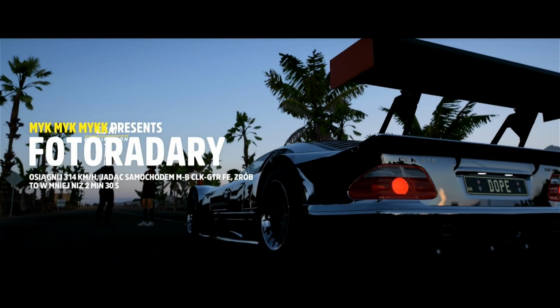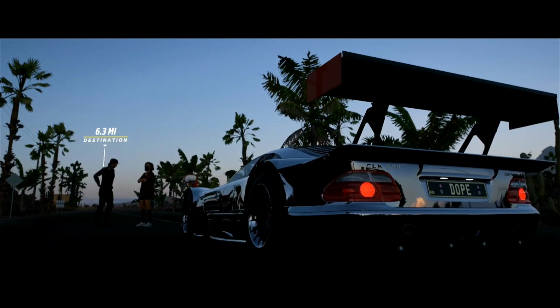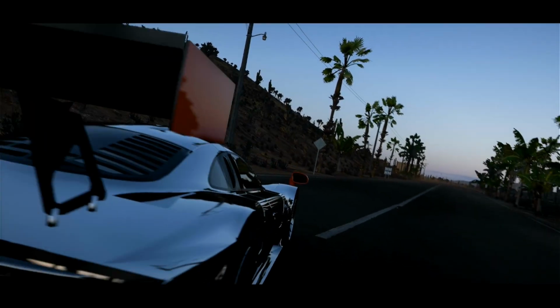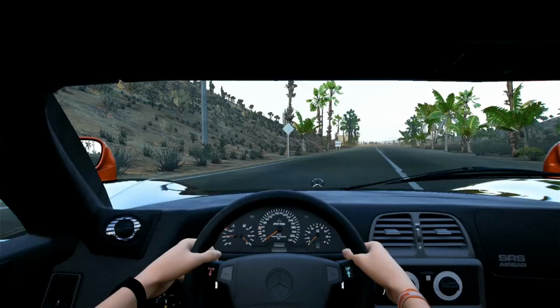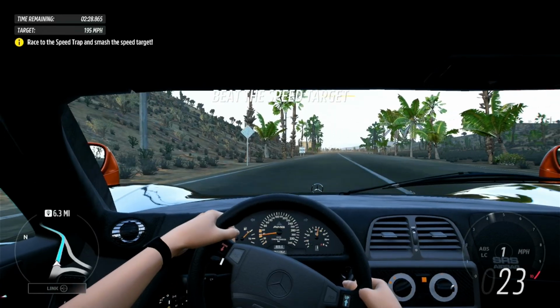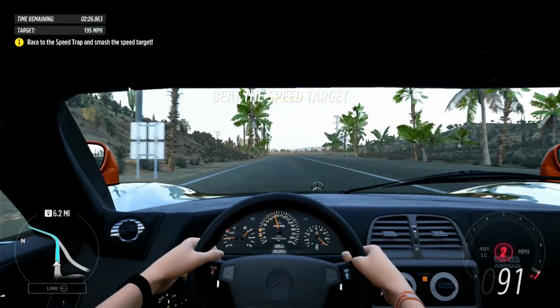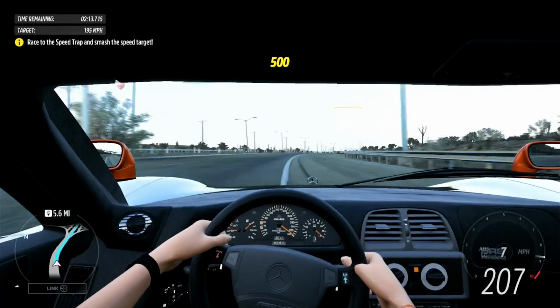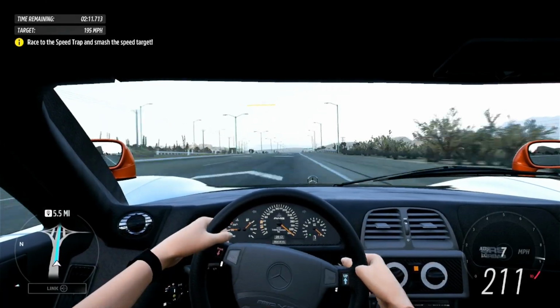Right, here it is, the Mercedes-Benz CLK GTR Forza Edition, which should be very interesting indeed. This is a very, very quick car, especially even the stock, but upgraded, this thing's an absolute menace. Let's go ahead and see what we can do. We have to race to the destination and beat the speed target. The speed target, by the way, being 195, so no pressure. I mean, definitely no pressure, considering you're doing 207 and we've only just got started.